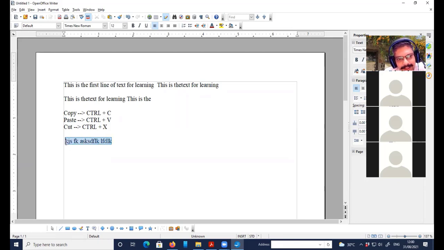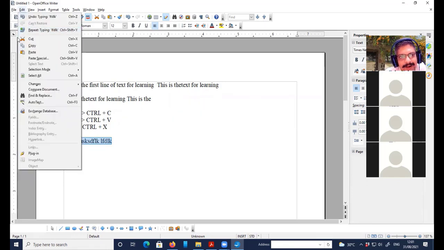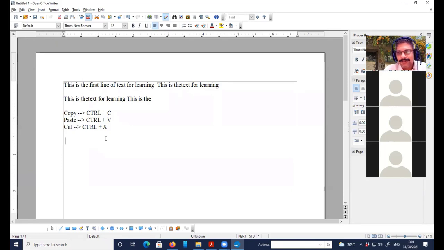So just select all this text and then go to edit and click on cut. What is the shortcut key for cut? Ctrl plus X. So I click on this. So it has been cut, right? So that's about copy, paste, and cut.